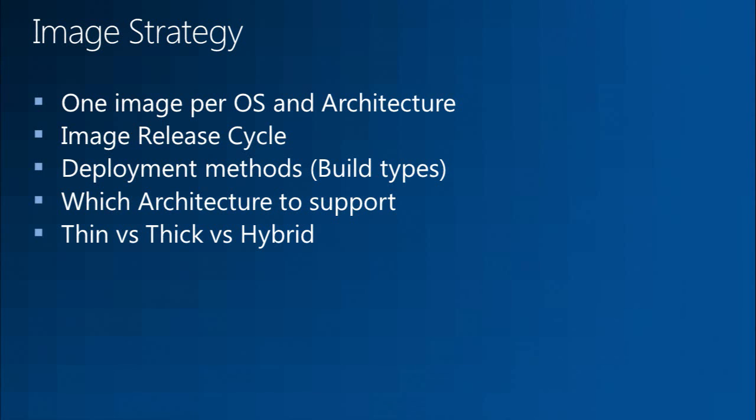Next thing are the deployment methods. So we actually use 4 different deployment methods internally. We have the build is kicked off from Software Center, which is synonymous with RAP from 2007, which is of course with the operating system loaded. We have a bare metal build, which is exactly what it sounds like. You're using media to go ahead and boot back to your config manager environment and kick off the image process.